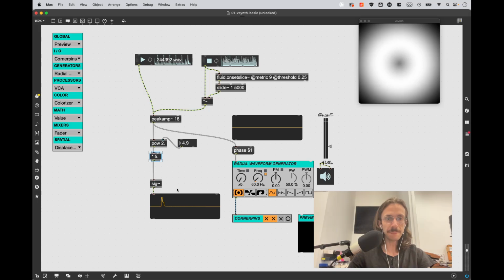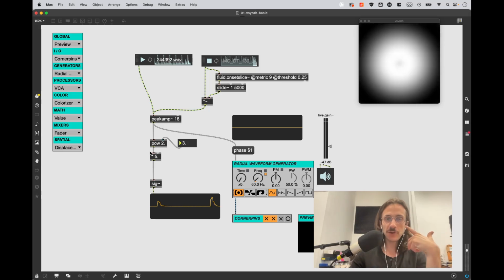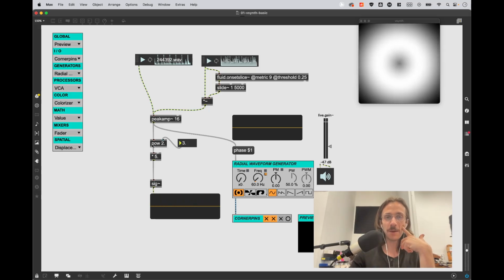You'll see that now these peaks have become, maybe this is too much. If I raise this to the power of 3, for example, you'll see that the peaks have become really very sharp and very distinct. So you can play with both raising the output to an exponent and scaling it a little bit here to try to make the peaks a bit more pronounced in the signal if you want to.